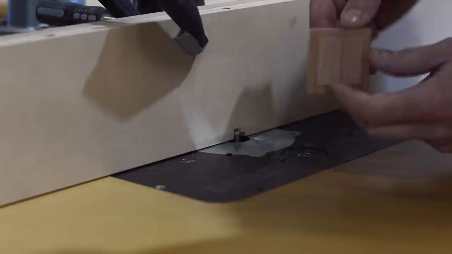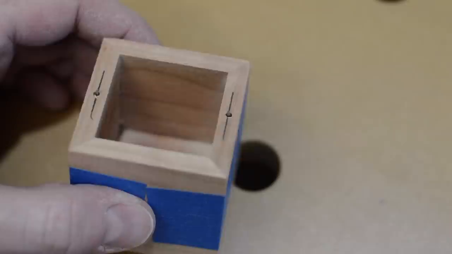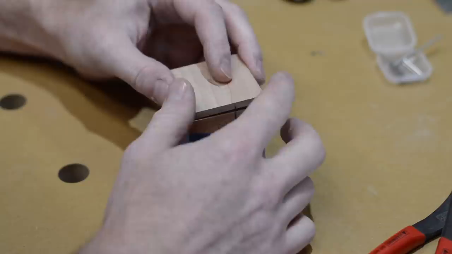With the boxes drying, I turn my attention to the lids. Same as before, I cut a rabbet so there's a nice tight fit between the lid and the box. I also use the same process as before to locate where the holes go for the magnets that will hold the lid in place.